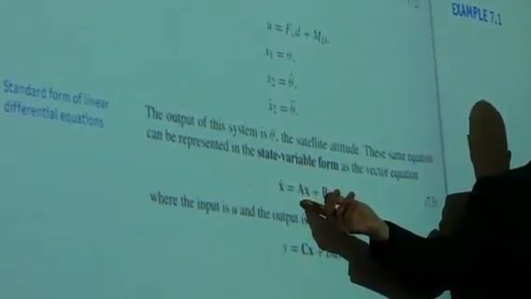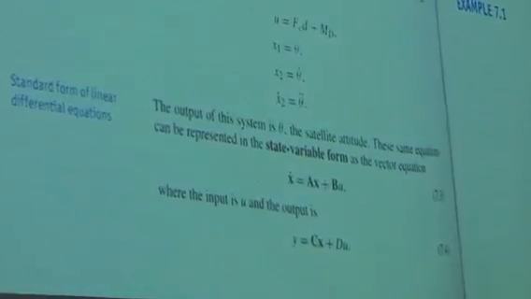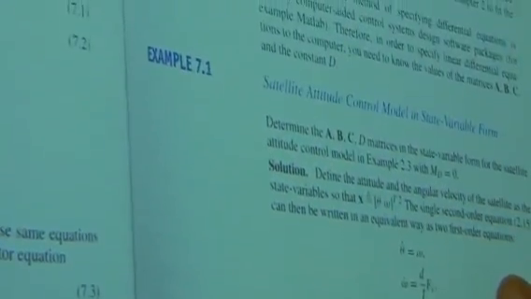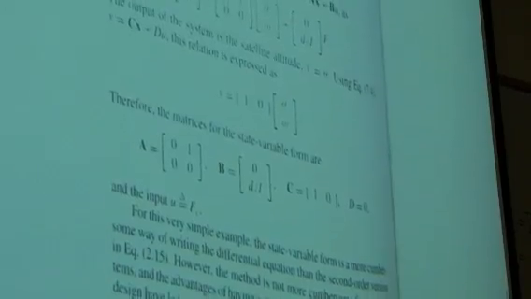And I'm assuming that when I go through this right now, because I'm going to skim through some of it and say, you should know this. They give you examples, satellite control of a model in state variable form. You should all be able to reformulate satellite control in a state variable form. Okay. There it is. All right? Are you all comfortable with satellite position control in state variable form?